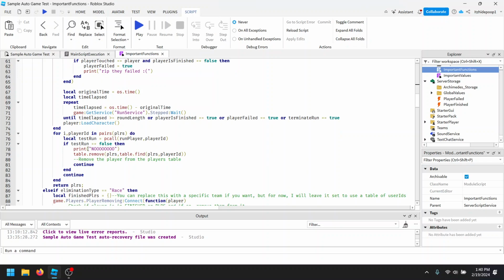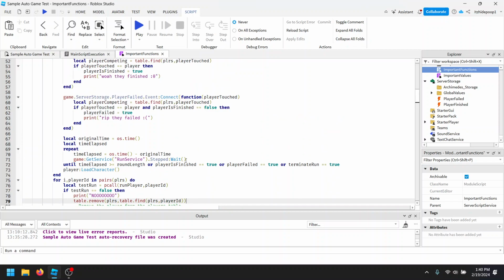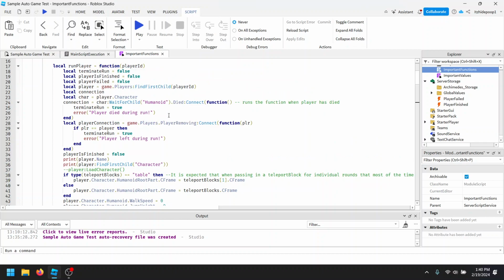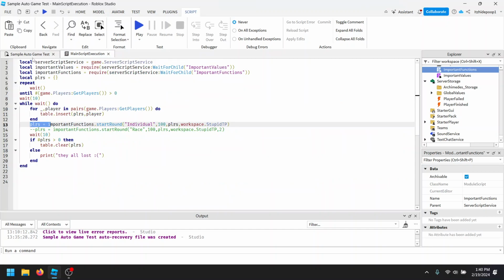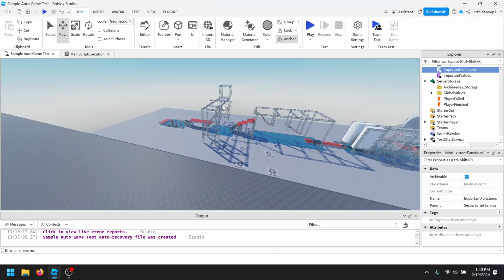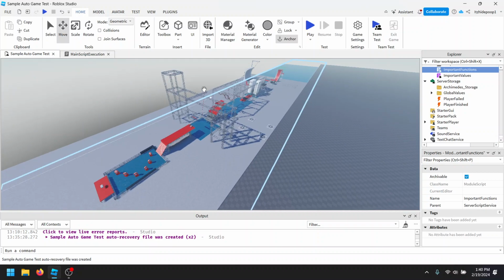It'll be considered a fail state. So test run equaling false means that it failed to go through the full thing and it will just remove the player. So if an error happens, you will be removed, but an error should not happen, all things considered. At the very least, you have protection from potentially just the entire program crashing.